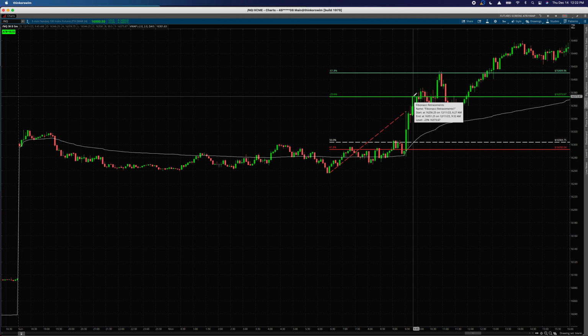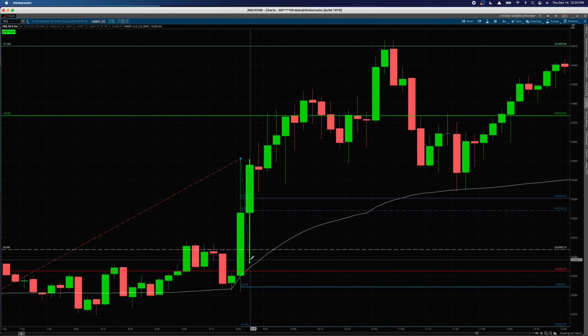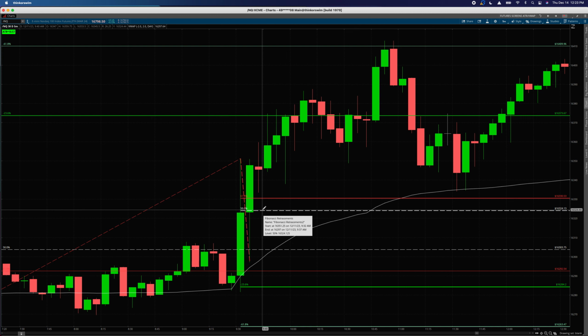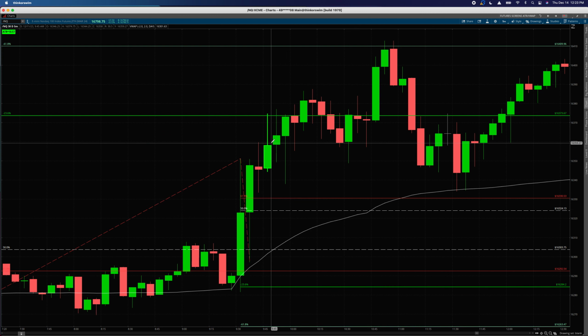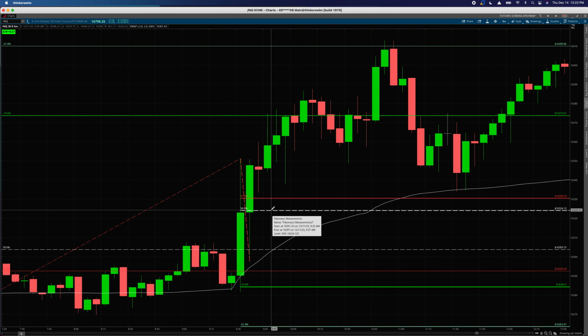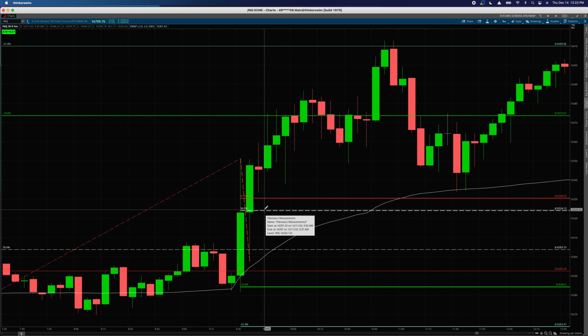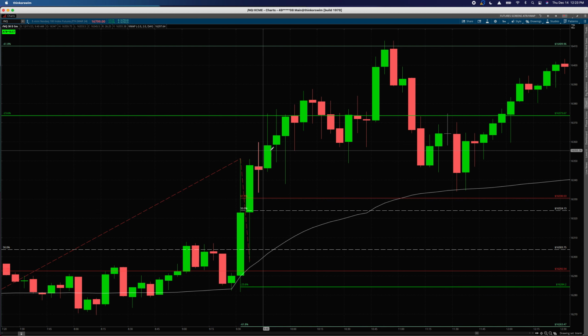What I typically will try to do is take two contracts, whether it's micros, minis. I try to have it where half of my set can get taken off at the opposing. So in this case, around 620, I would take off half of the position. And then the last half of the position, I would start scaling out or look to go for that target around 373. So with the minis, typically I'll take two, exit one at the opposing, exit one around the target or at 3 times risk. If I'm trading micros, there could be several micros, and so I may scale out at 2 times, then 3 times, and so on and so forth.